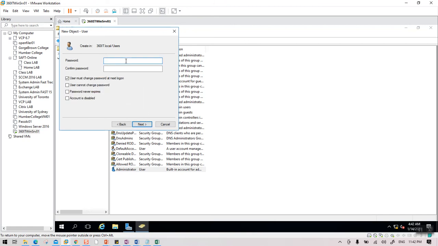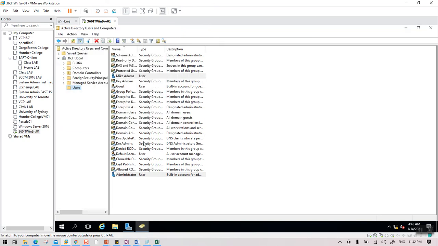Then I need to provide the password, so I'm providing the password as password1. Once this is all done, I will just uncheck this option and the user is created. You can see that just creating one user takes time, and you need to do this again and again in order to create many users. But with the PowerShell script, we will be able to just run the script and create all the users.